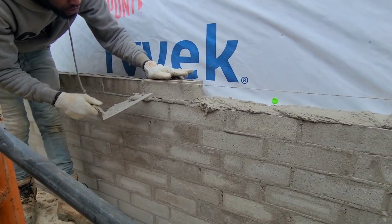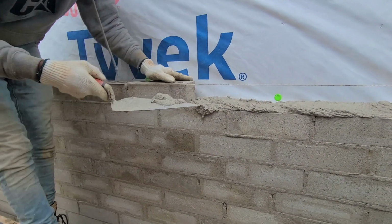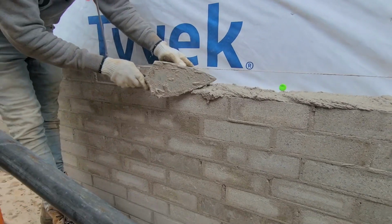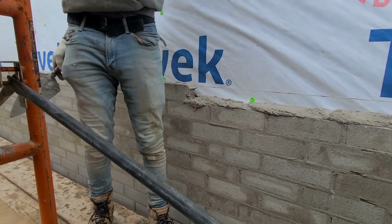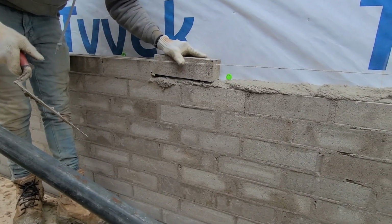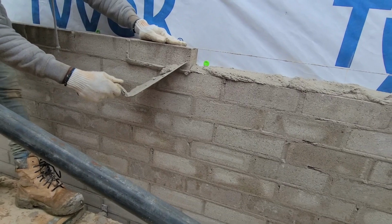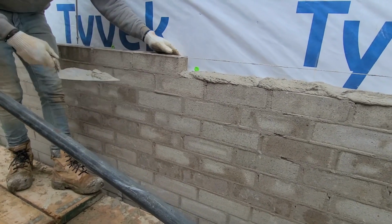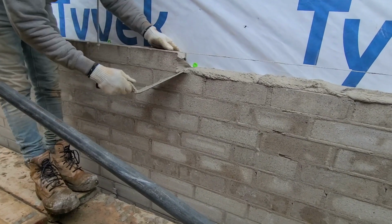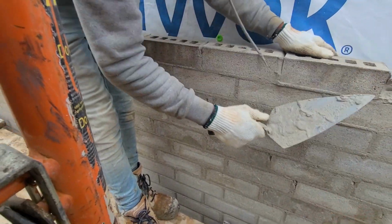Everything is perfect. Don't just go with the faster guys, because we still need to have the job done properly, even though you're racing. Because the trick in laying brick fast is to maintain the quality of work. So you want to make sure that you have it nice and straight, you're on band, yet still you're going fast. Because there's a lot of bricklayers out there who lay bricks and they still don't know how to go fast. See right here, this one is a little bit higher.